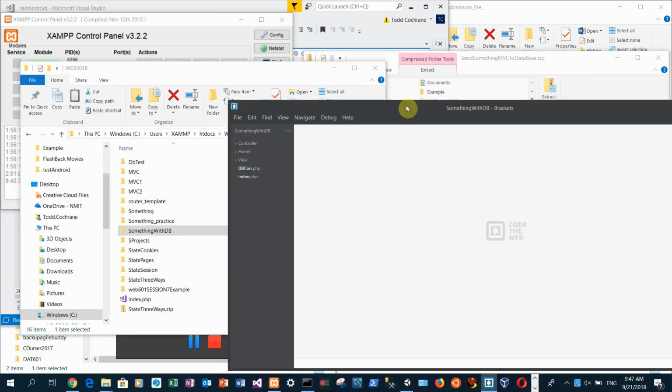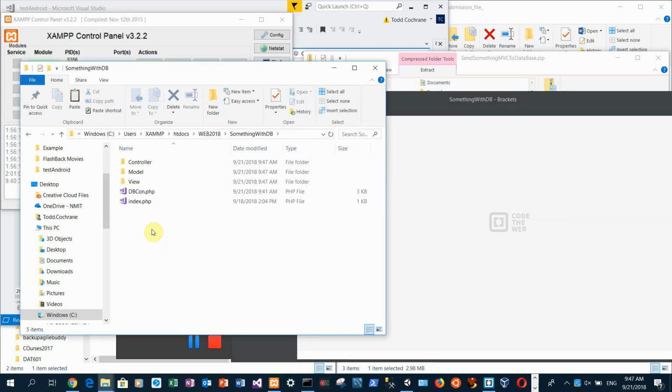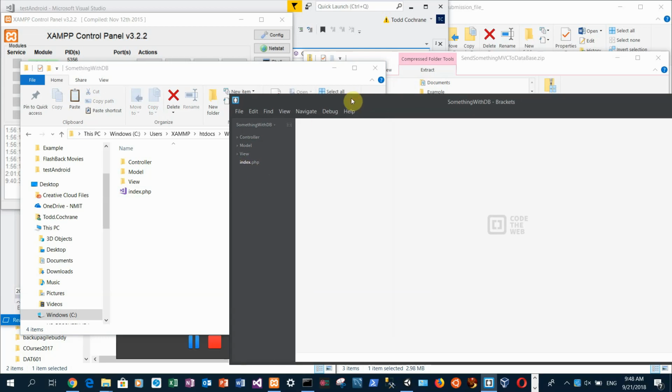One thing I've forgotten is that in this case we also have a database connection. So I'm going to move that. For the moment, I'm wondering where I should put that. I think actually, since models use the database, for now I'm going to put the database connection in the same folder as the models, although it could be in a separate place. Okay, let's wait for that to do its bit. So that's better, so I can see that with Brackets.